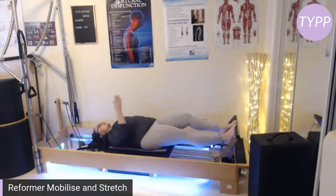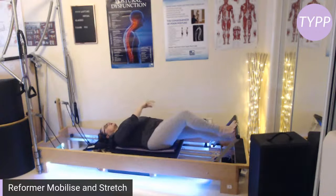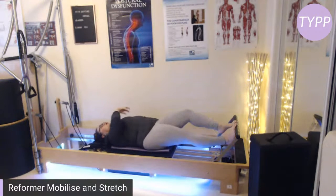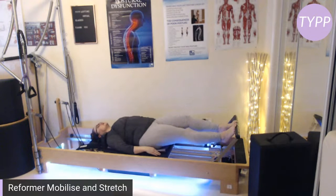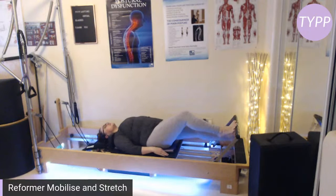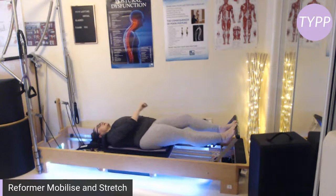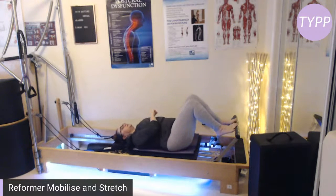Really feel it. What happens down at this area, down at your lower limbs, massively affects the biomechanics of the rest of your body. Take the time here to do your footwork and really feel what feels tight. How does that feel? Are you getting that full movement? Because that will make a massive impact on the rest of your day. Just easing this out. Going to bring the carriage in.